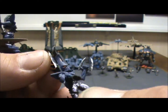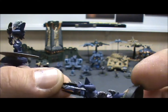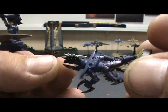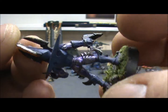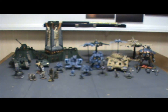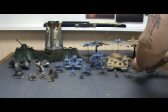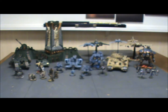Not as many mistakes on this one, I would say, but the eyes aren't red all the way. The silver dry brushing I did went over in places. I think this guy was repaired at one point, that's why his hand looks the way it is. So these are early examples of my first army, and then we're going to get into the HQ. Believe it or not, these are the only models I've ever varnished, because I didn't feel like varnishing the rest.